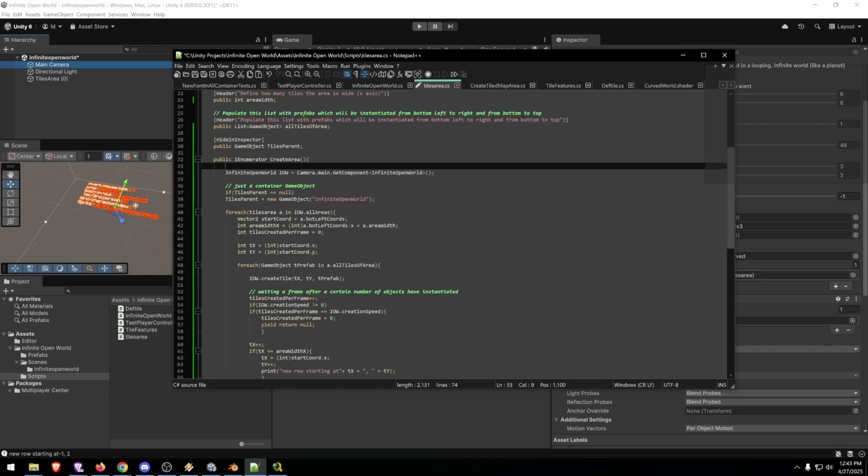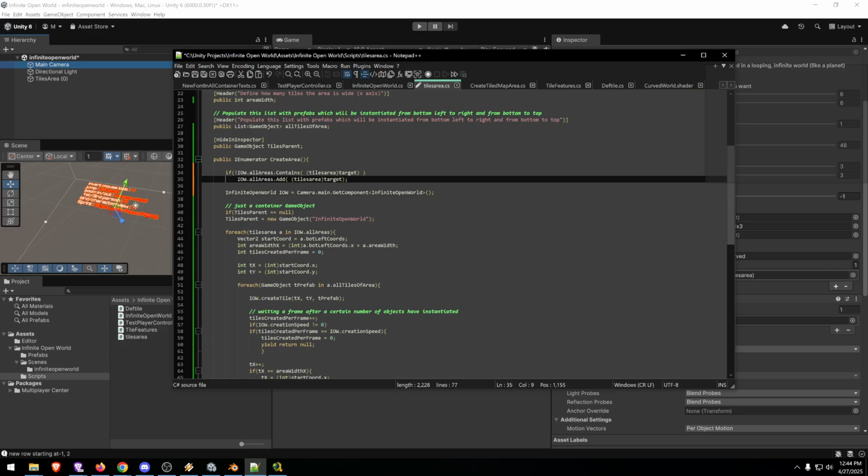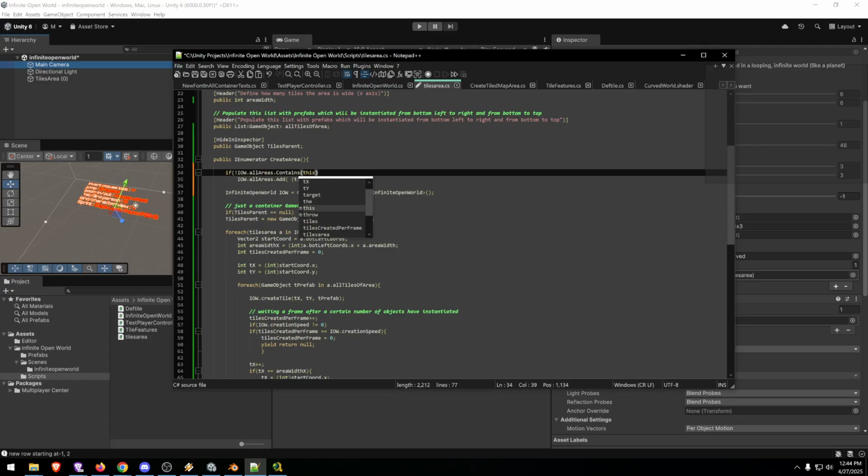Good, so here's the create area, and if the area contains this, not, then add it.